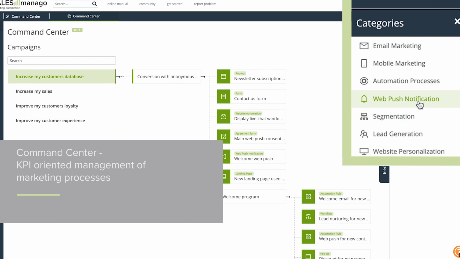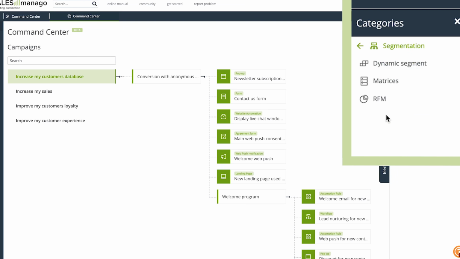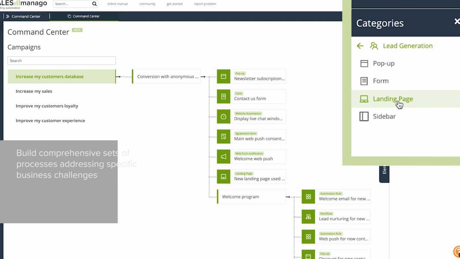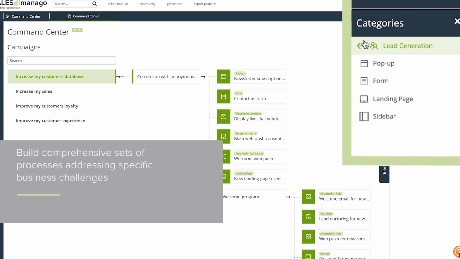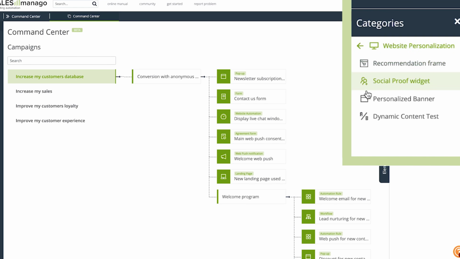Our brand new approach to managing your marketing processes based on the business objectives and KPIs you set as the first and foremost important view of what you want to achieve in your marketing. Command Center, with a perfect new UI standard, allows you to organize your multi-tool, omni-channel marketing processes that start with the definition of what you actually want to achieve.